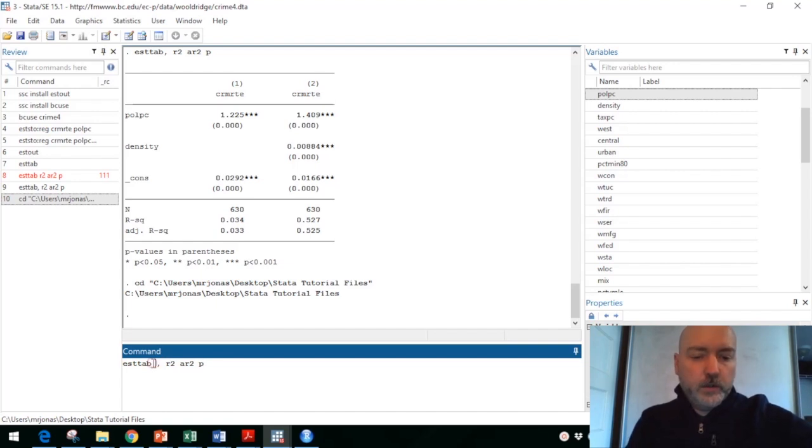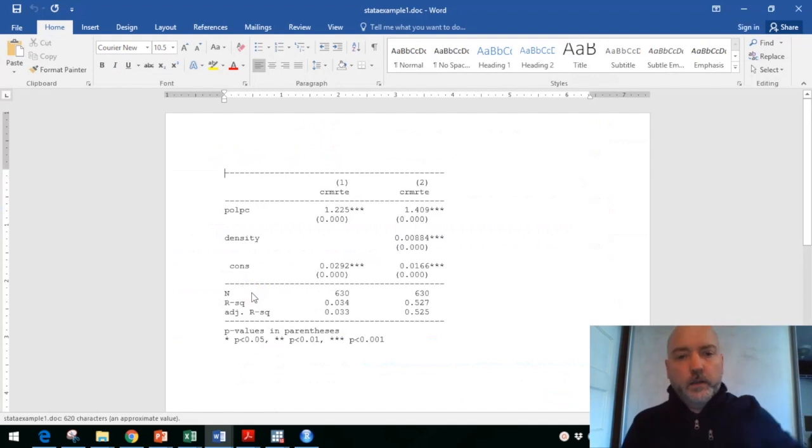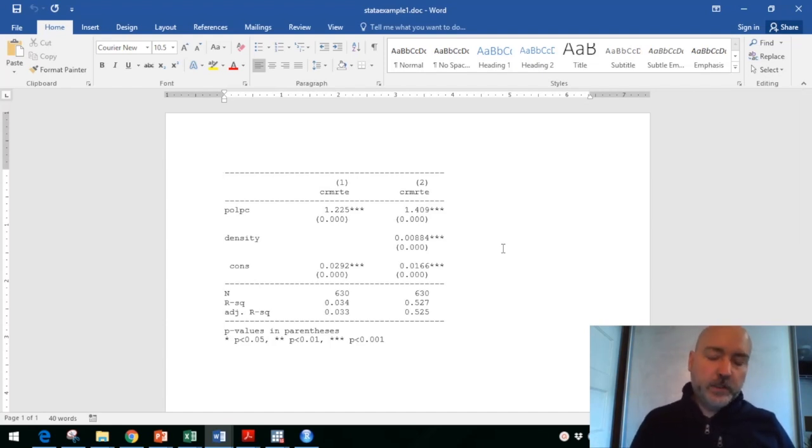And we're going to be creating this table using a new file. Let's call it, doesn't matter, Stata Example 1, and say I want to put it directly into a Microsoft Word document, so I can just go .doc, and we can run it, and then it gives us the link right here. Open that up, and there we have a pretty nice exported table that you can then format within Word. You can obviously plop that into a presentation, and you are good to go.